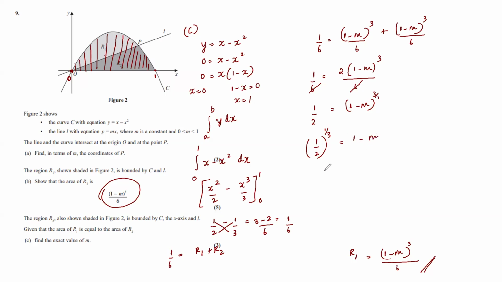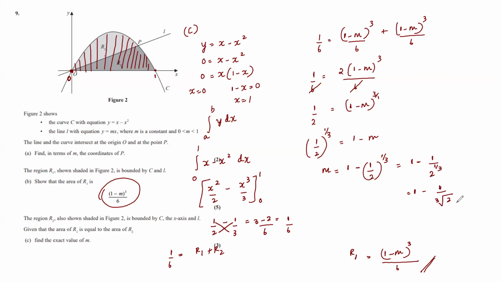Now, m, you take it to the left hand side, that becomes positive m. It's equal to 1 minus (1 by 2) to the power of 1 by 3. This can be written as 1 minus 1 divided by 2 to the power of 1 by 3, since 1 to the power of anything is 1. This is again 1 minus 1 by 2 to the power of 1 by 3, which means what? Cube root of 2. You just have to put this in a calculator to get the exact value. You can either leave it here or else you can write the answer in decimals.